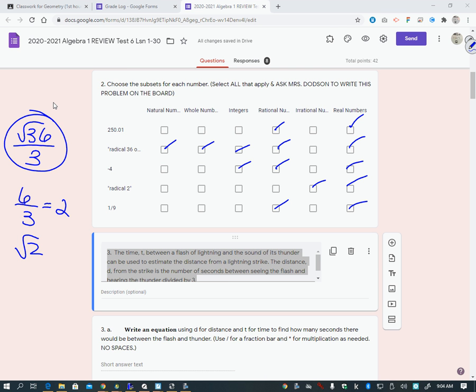Now I'm looking around to see who's writing things down here. Okay, hopefully we understand it and we're not just trying to copy down, because you're going to get different numbers on test day, right? So if you don't understand what to do with radical 36 over 3, on the test you could get radical 49 over 7. Well, what's radical 49 reduced to? 7. Well, what's 7 divided by 7? 1, right? Wouldn't that do the same thing? So we need to be able to do this, but with different numbers, okay? So you have to have an understanding of the numbers, not just these specific numbers.